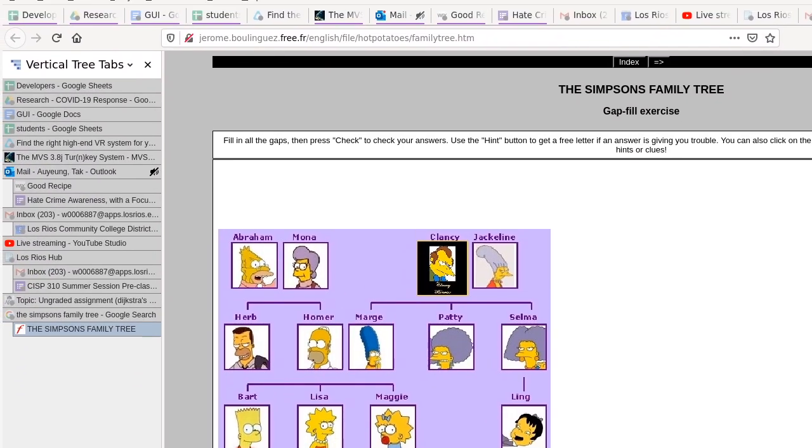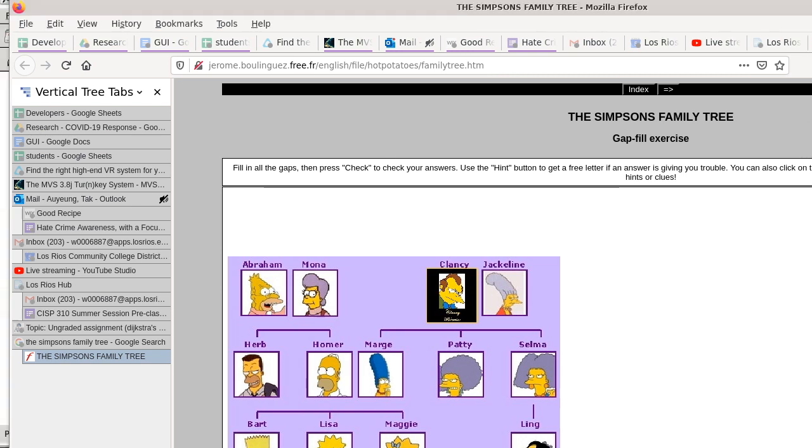We want to check whether one of Maggie's parents is a sibling of Ling's mom, and that seems to make sense. Selma is female and a parent of Ling, so that makes Selma Ling's mom. And Marge relates to Selma because they are siblings. So Maggie's parent, Marge, is indeed a sibling of Ling's mom, and that meets the first requirement. But what this picture does not show, and I do not know whether it is true in the Simpson universe, is whether Maggie is older than Ling. It only works if Maggie is older than Ling, so that Maggie is Ling's baojie. Those are the rules to qualify as baojie.